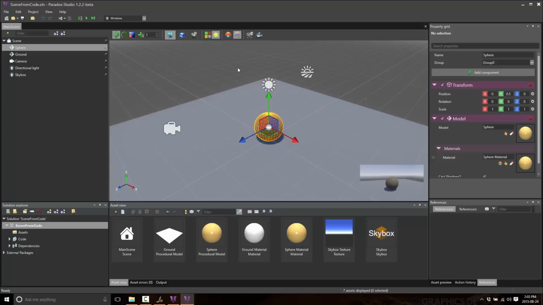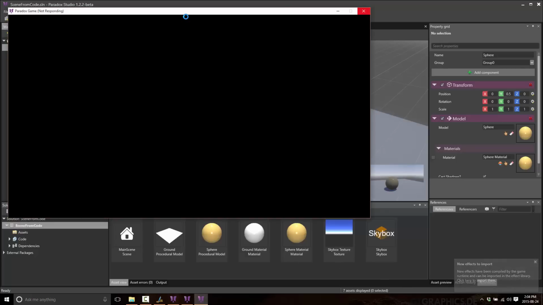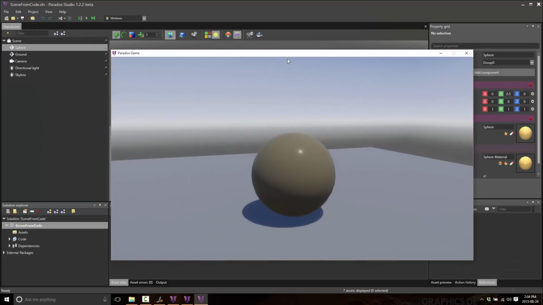Alright, so here we go, default scene. We're going to play with the default scene once again. And let me just go ahead and run this once. Let me make sure that I'm on performance here. I am. Alright, so let that build. It should run. I hopefully don't have the speed problems I did in the last Paradox video. And let's see. Oh no, it's done. Okay, so here we go. Our first run, and there's our scene. Default scene with the ball. We've seen it many times already.